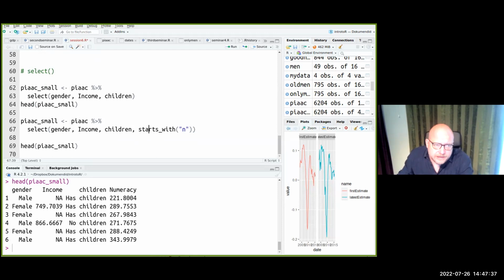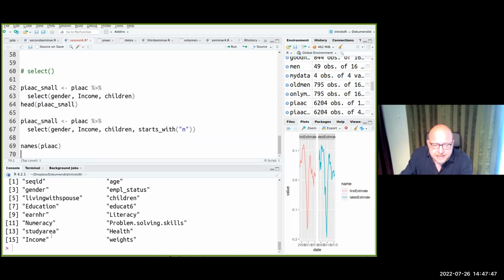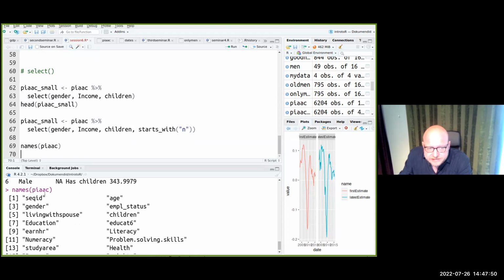The second one is something where, for example, if you look at names PIAC, then you see that it has 16 variables here: sequence ID, age, gender, employment status, living with spouse, children, and so on.